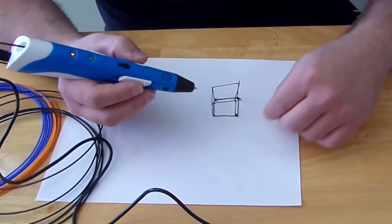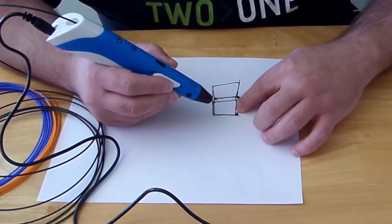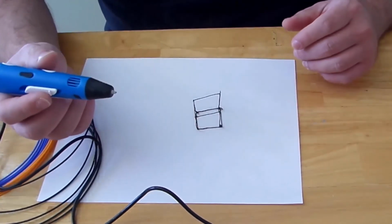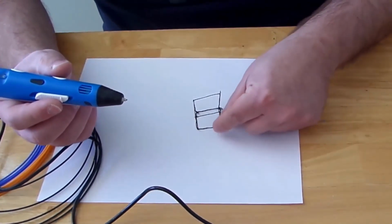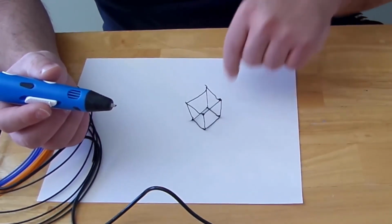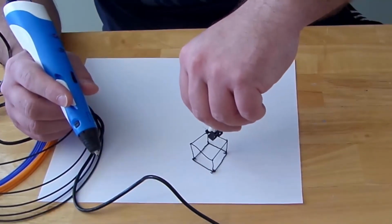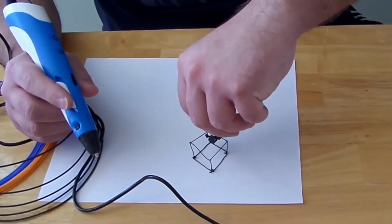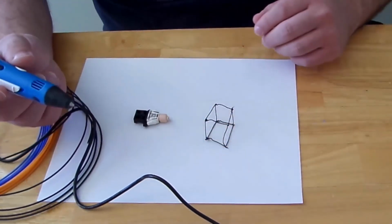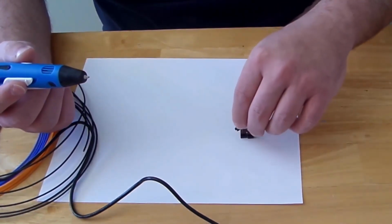And I didn't make this part join up so well, so let me just do that real quick. Fix that up. Another thing that a 3D pen is great for, fixing things up. So, pretty durable little square there. That's how strong it is, you know. It is actually pretty strong. Let's move on and give this little guy some hair.